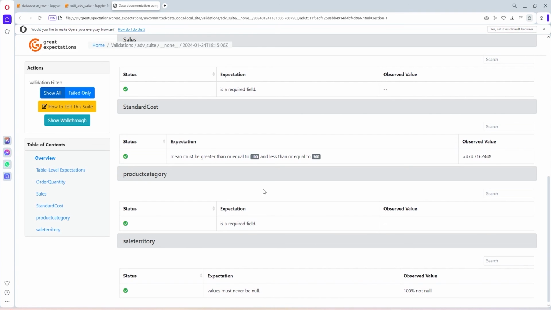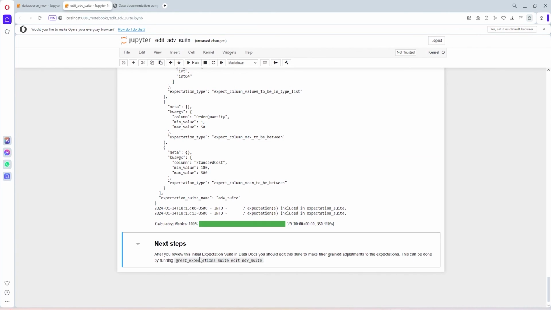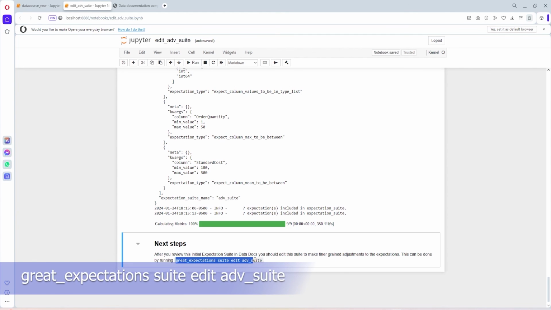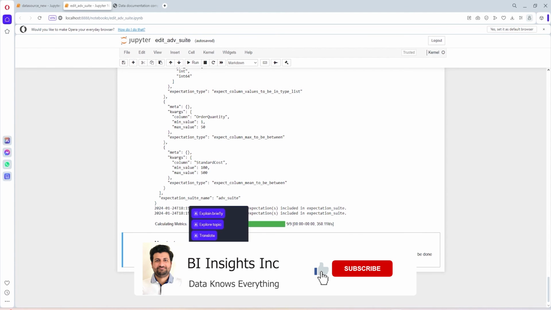So this is a Great Expectations suite, and this was a walkthrough of how we can create a Great Expectations suite and execute it against a given dataset. If we need to modify the suite to include more tests, we can run the following command. It will bring up a Jupyter notebook where we can update or add in new expectations. This is all on Great Expectations for now.